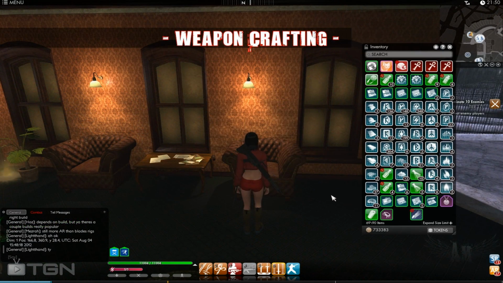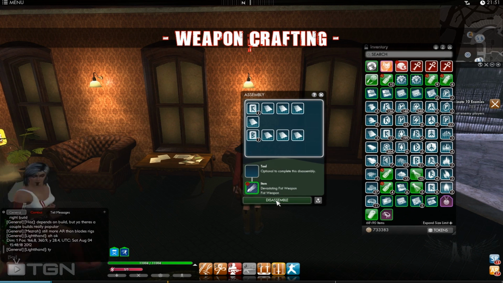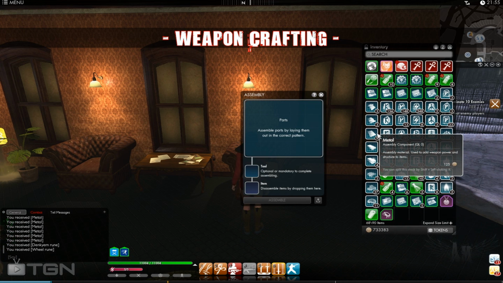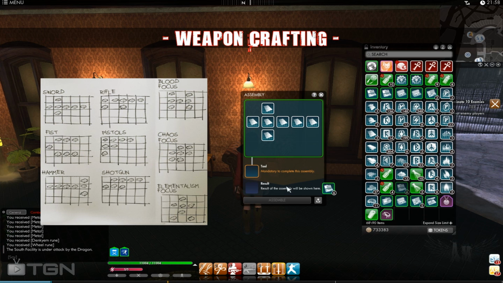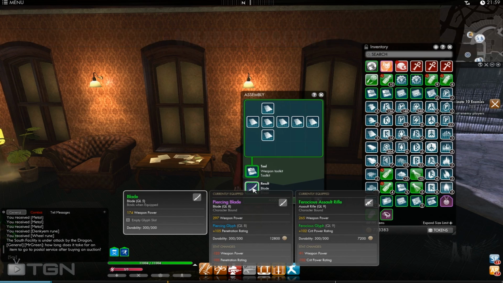Anyway, let's start with weapons first. You need to have metal for this. You can get metal from disassembling weapons that you don't use anymore. So let's say I want to create a QL5 weapon. I will need 7 metal and a QL5 weapon toolkit. These are the patterns for the different kinds of weapons in the game. Just arrange the pattern on the grid. Put the weapon toolkit in here. Check the preview to see if this is what you want, and if it is, assemble.